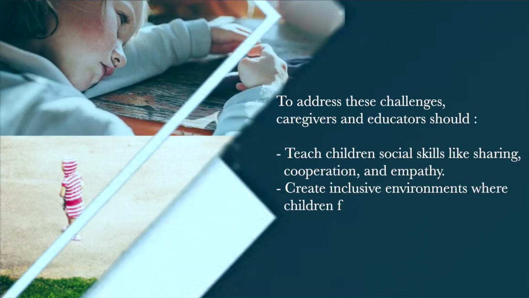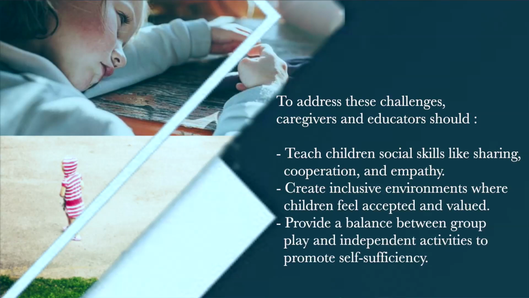Social hazards can significantly affect a child's confidence, friendships, and ability to connect with others. To address these challenges, caregivers and educators should teach children social skills like sharing, cooperation, and empathy, create inclusive environments where children feel accepted and valued, and provide a balance between group play and independent activities to promote self-sufficiency.